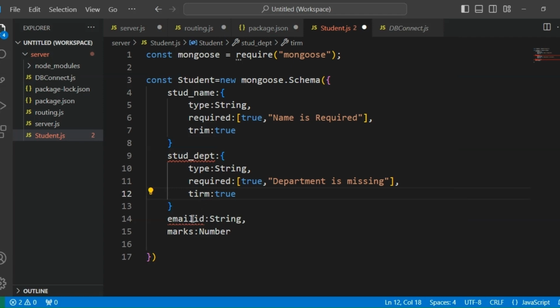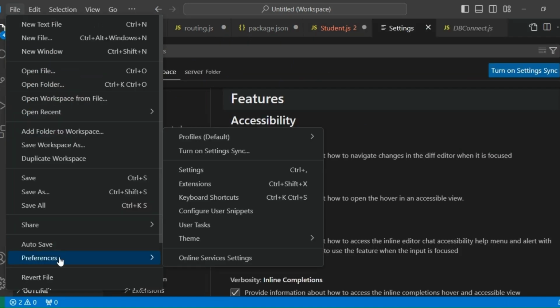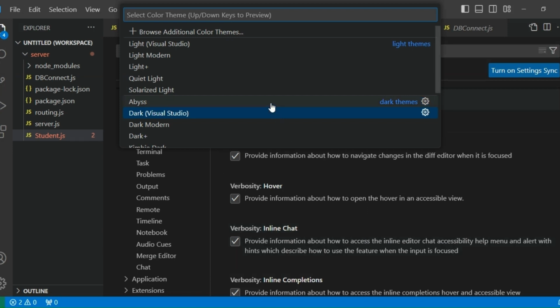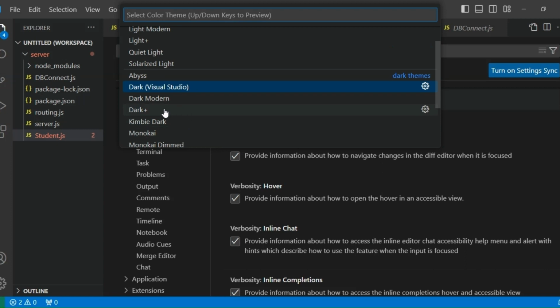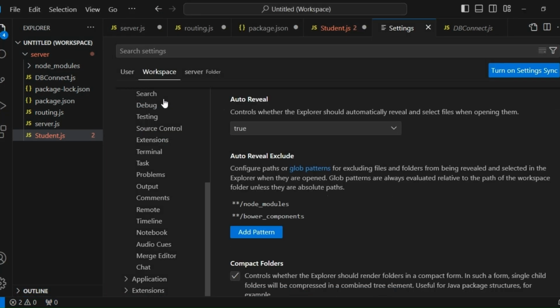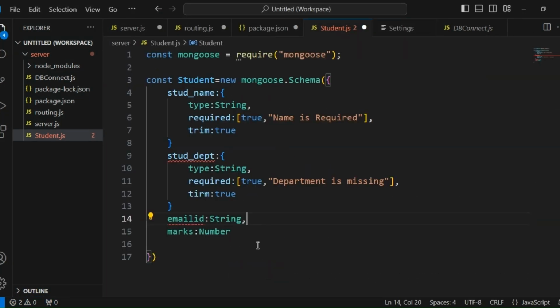Next, for email id, let's wait. I'm going to change some setting in VS Code so that we can clearly see the color scheme for our code. So now we are getting some color combinations.